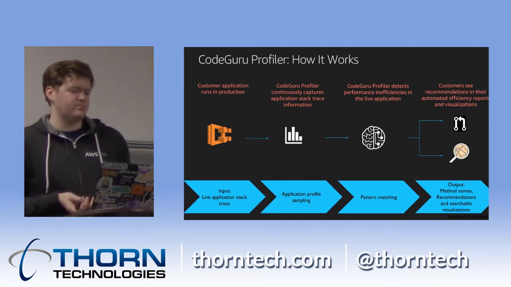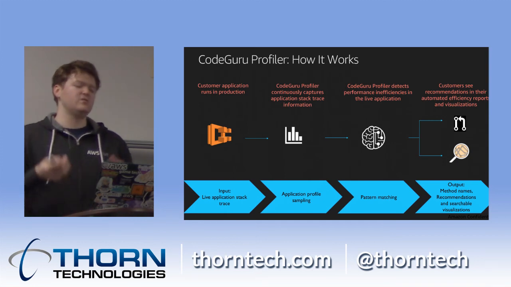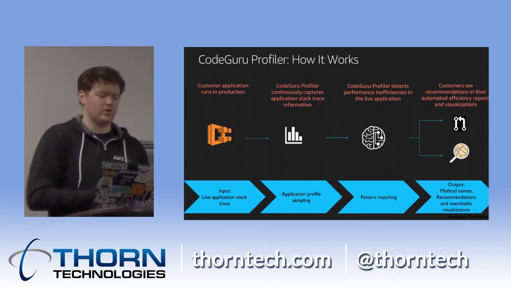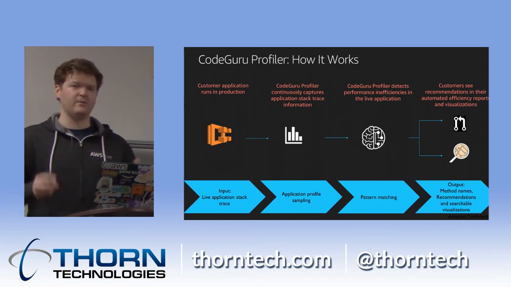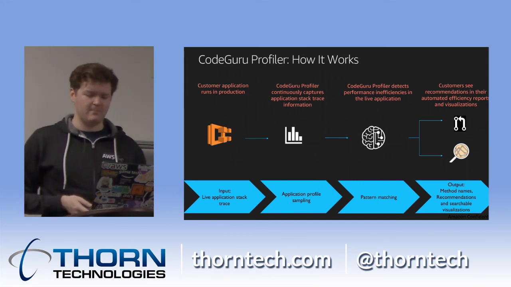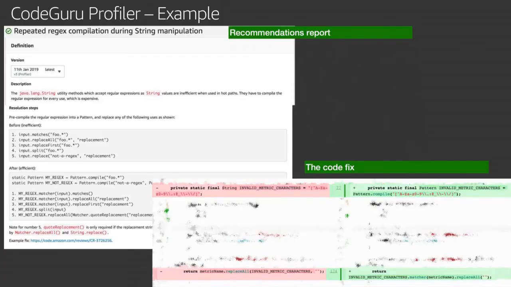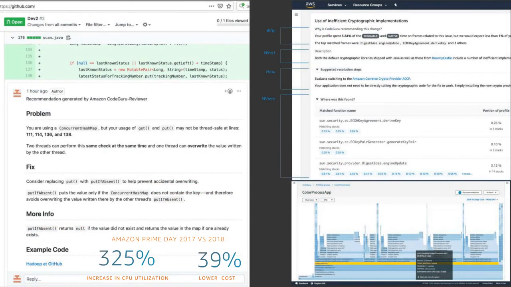That's actually how CodeGuru Profiler works. You take a dynamic workload, and you can actually push it into CodeGuru, and it will profile it and perform a flame graph of what that looks like over time to see the collapsed stack traces amongst one another. Let me see if I can get a picture of that. This is an example of recommendations again with a code fix.